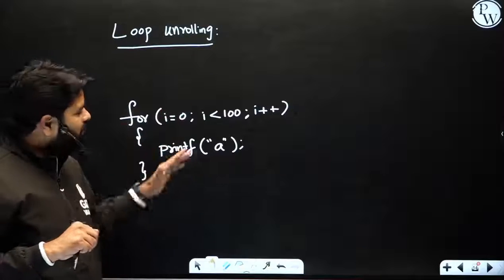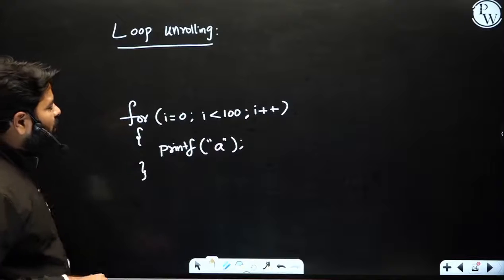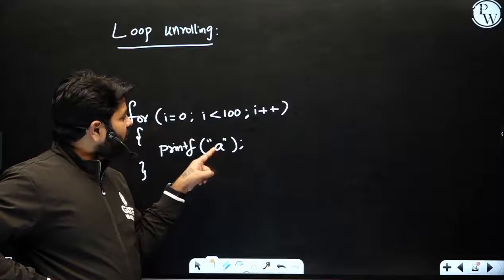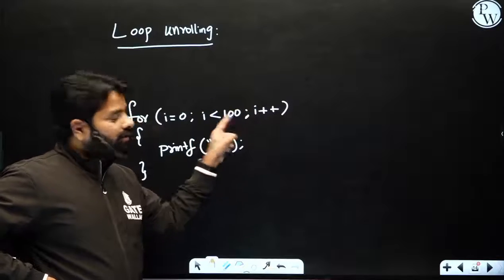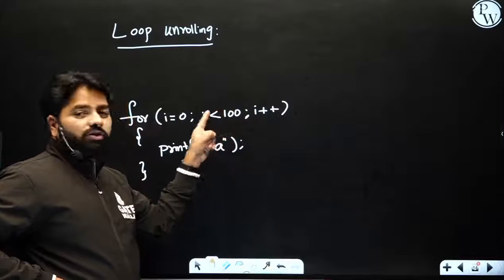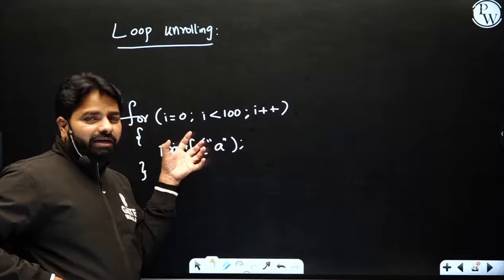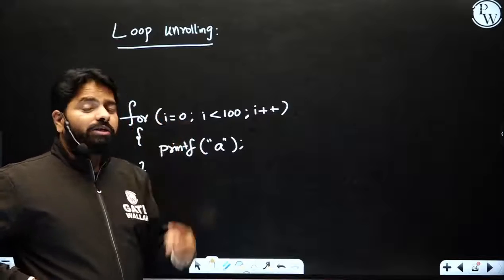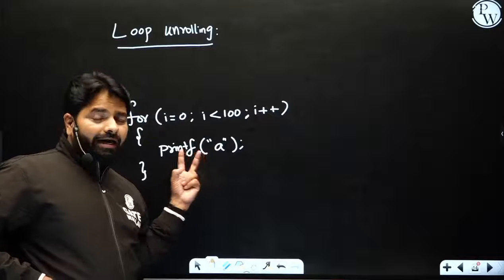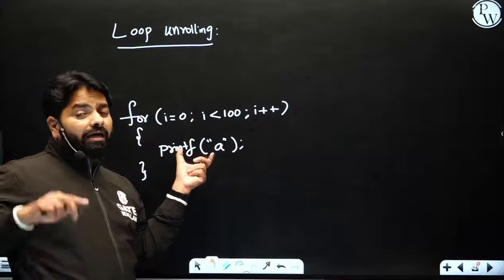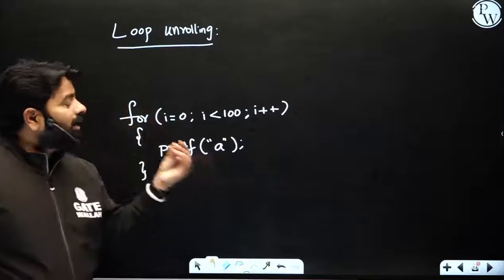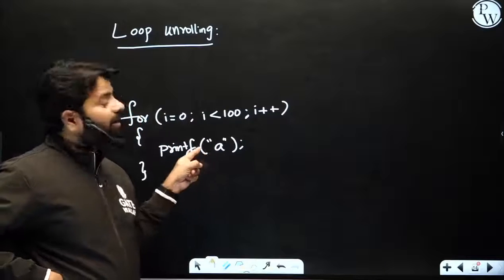0 to 99 times. Now the same job: to print this a 100 times, every time these two instructions are executed, right? First this one, then after printing this, you need to execute this one and this one to print the next one. That is, for every print you are additionally executing two instructions. Means for 100 A's, you are executing the other two instructions every time. That means nearly 300 instructions you are executing overall to print just 100 A's.